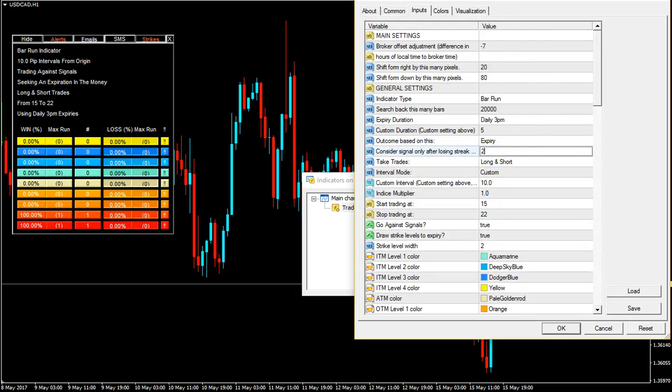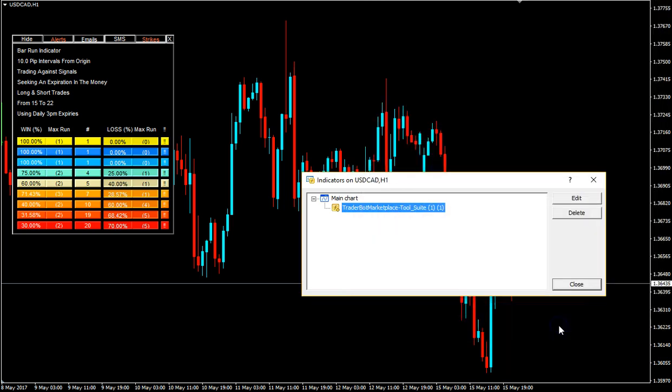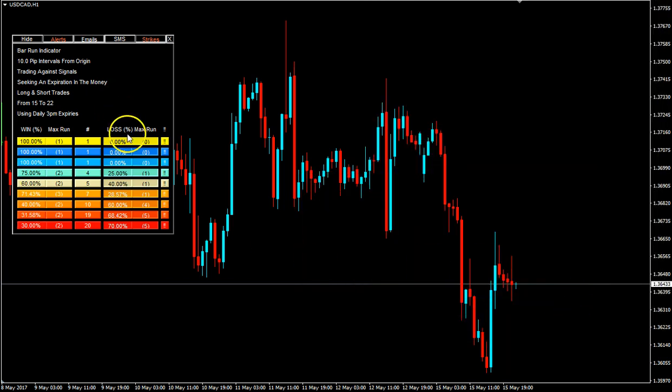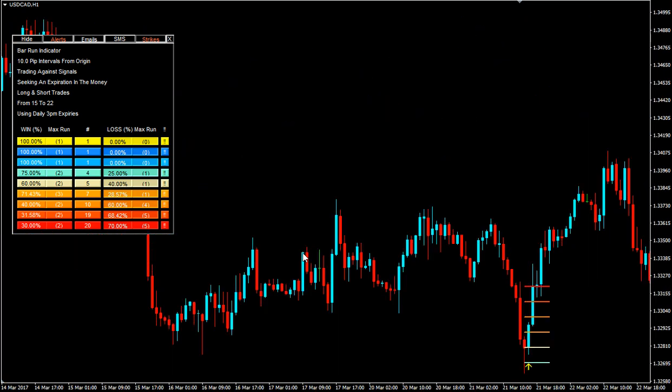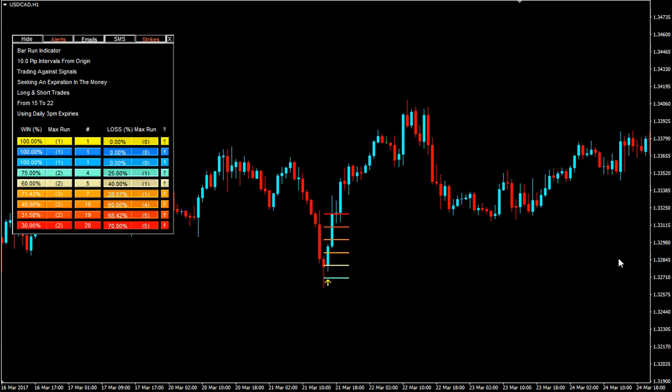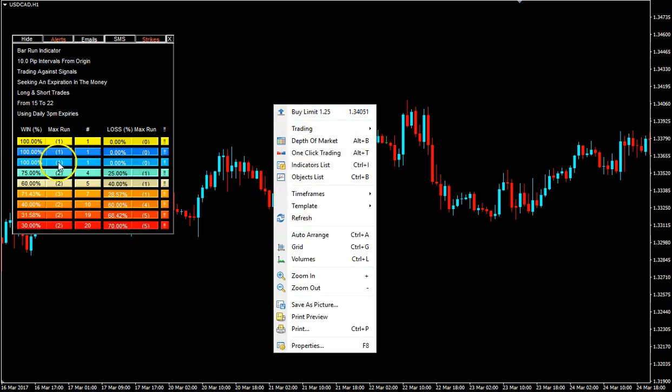If we put in, let's say 2, then all of them had at least 2 losses in a row, and the next one that prints, on each particular level. Let me find it here. They're all independent, so not all of them are going to print, because whenever you're putting in losses in a row, you have to remember it's for each particular level, and it will calculate every one of them.